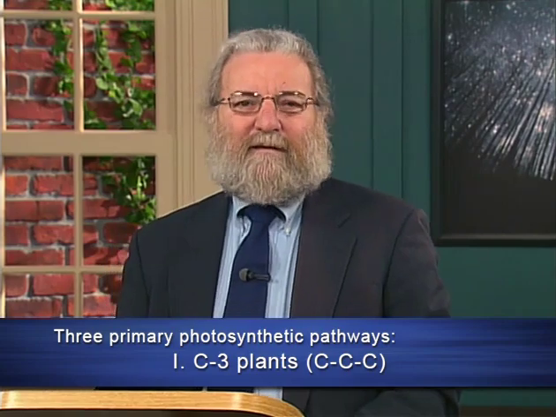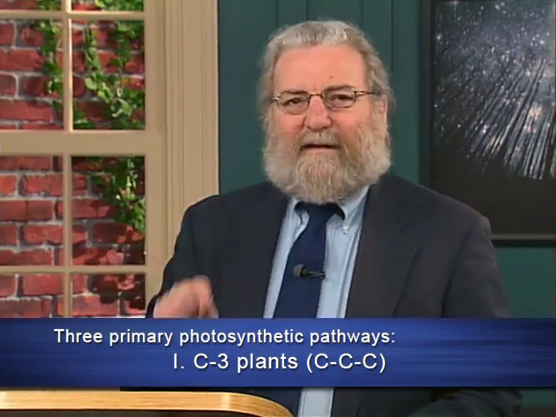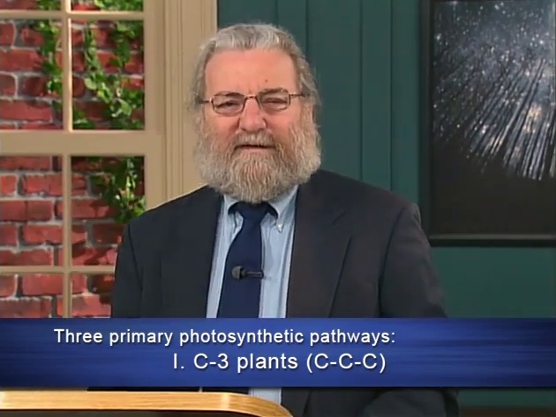There are three primary photosynthetic pathways. This has only been understood since the 1960s. It was originally thought that photosynthesis was photosynthesis, a particular chemical process which led from carbon dioxide in the air to the cellulose material that makes up a plant. It turns out that most plants, certainly most of those that live in temperate climates like the continental United States, are called C3 plants. Now don't confuse C3 for C12 or C13.